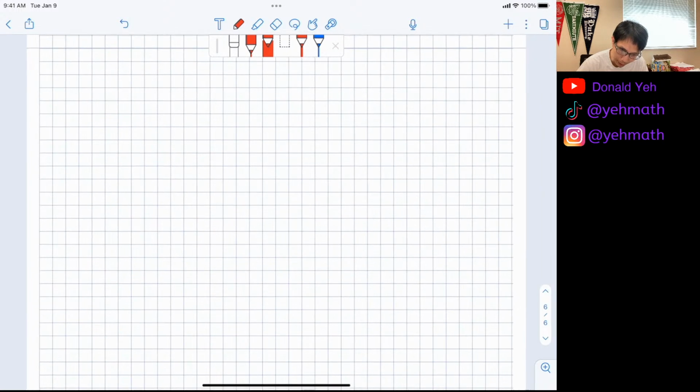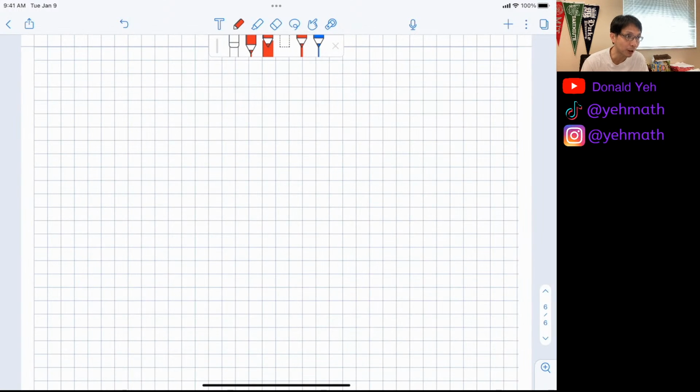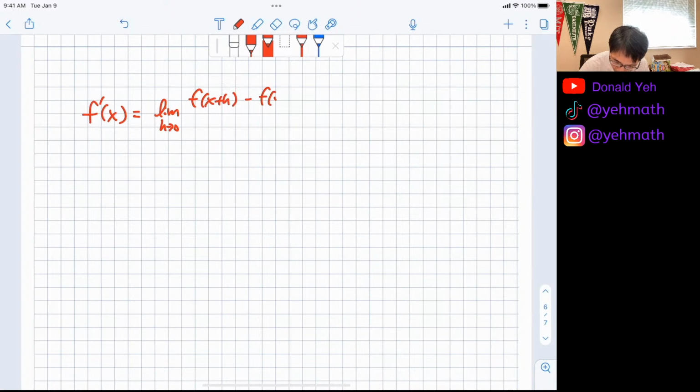Okay, so this is a super easy thing if you know how to do limits, because the definition of derivative really requires limits. So I'm going to address this. What is the definition of derivative, which is f prime of x? Make sure you understand this side is called f prime of x, which is equal to the limit as h approaches 0 of f of x plus h minus f of x over h.